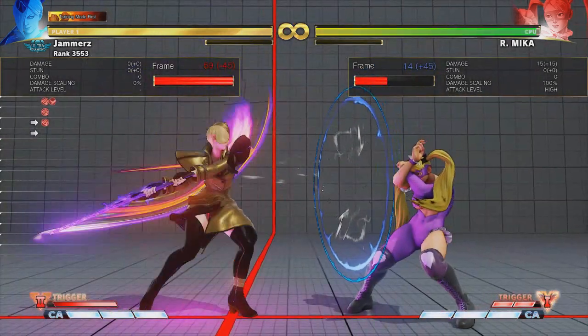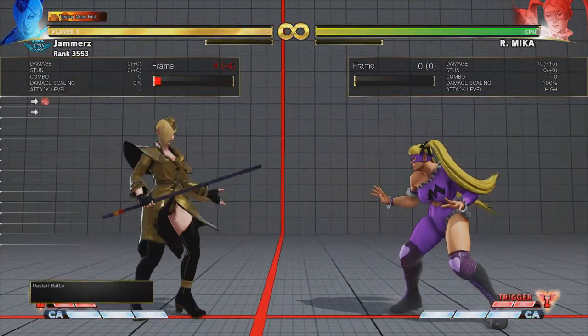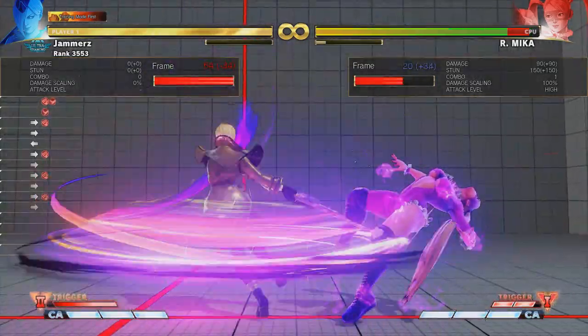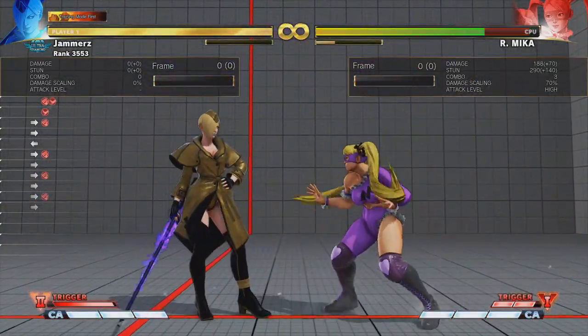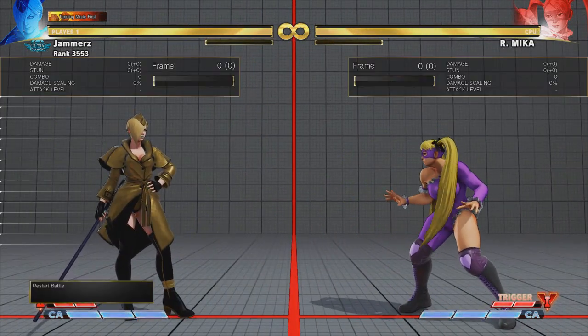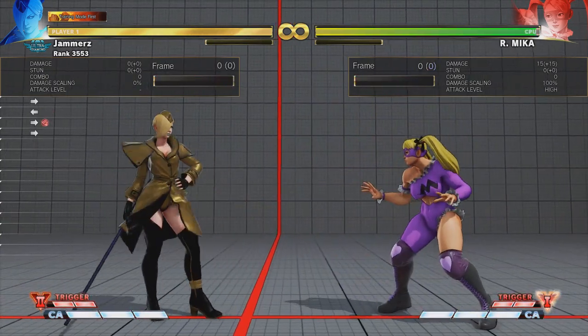So if I do that and cancel, as you can see, it's -28. So you can't buffer it. You've got to get that confirm. And this is why they made the window a lot bigger, because when you do get it, you get a nice little hit. Not a lot of damage, but you basically get rewarded for doing it. And like I said, the later you cancel a normal into a special or a V trigger, the bigger the cancel window is.